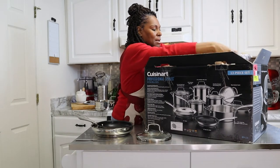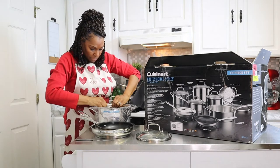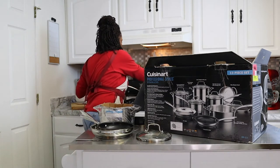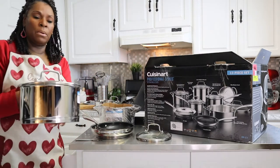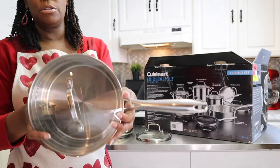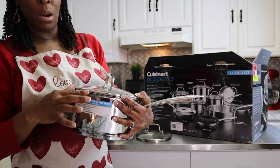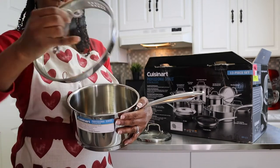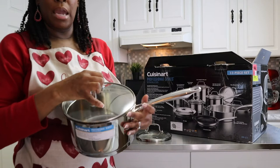And let's see — this is my stock pot. We have another lid, which is really nice. As you can see, it has a little lip right here. So when you're pouring your stock or juices out, it can release steam — so if you're cooking some rice, it'll let some of the condensation out. And it also has little grids on the side, which is really nice for pouring off some of your extra fluids.